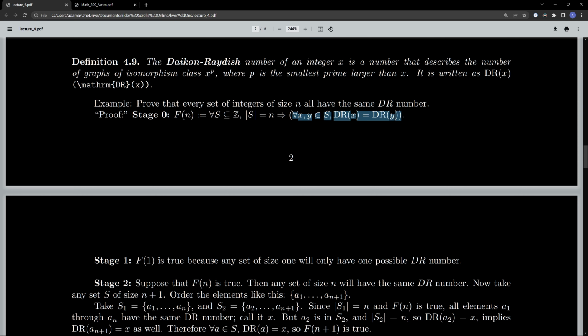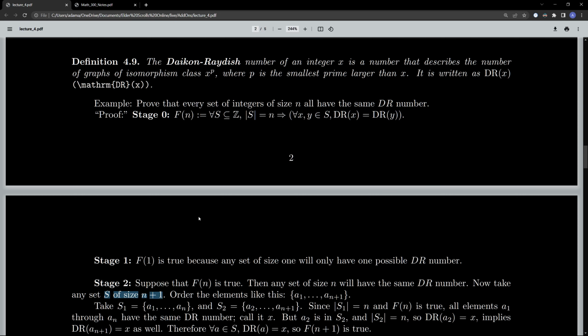So now we want to make it true that, okay, yeah, sorry. I phrased that wrong. I said that we have a set. That's not true. We don't have a set yet. We have the property that any set of size n has this conclusion. So now we arbitrarily instantiate a set of size n plus 1.